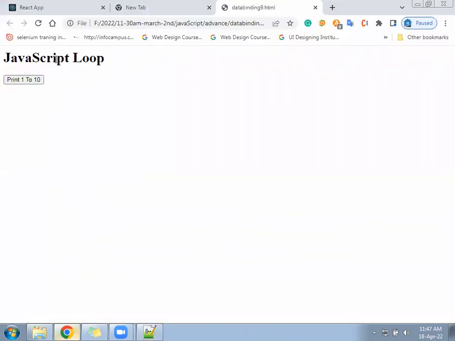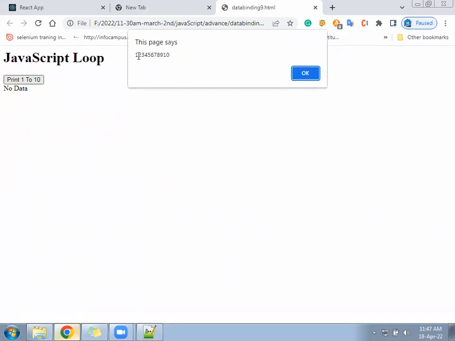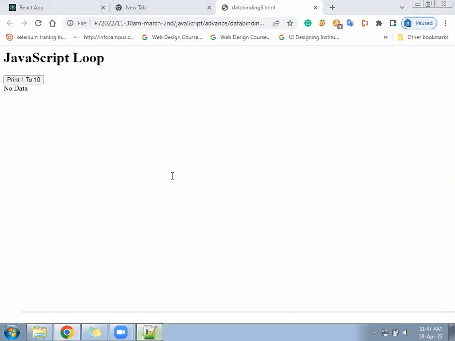Let me go here in the browser. Click on this. Click on that. What is this? 1 to 10. This 1 to 10 we can send to the browser.